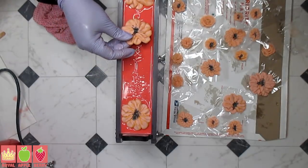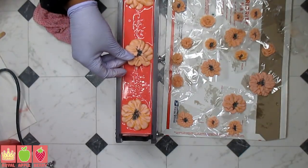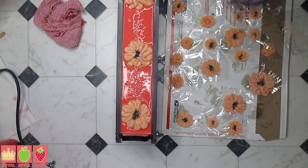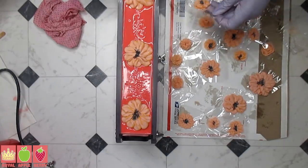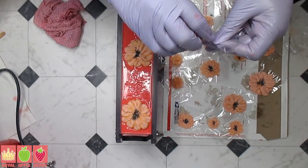I don't want to do four big ones and then some small ones. No. And it's okay if I get a little bit around the edges. It's absolutely fine. These are so dainty. Oh my gosh, I love these.